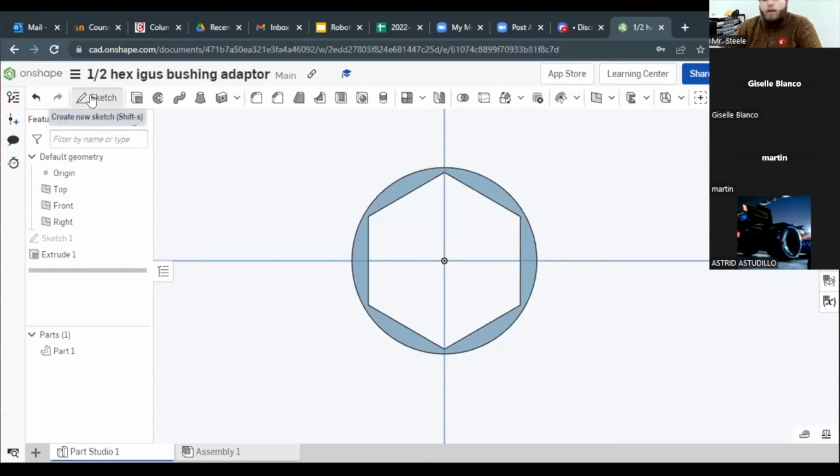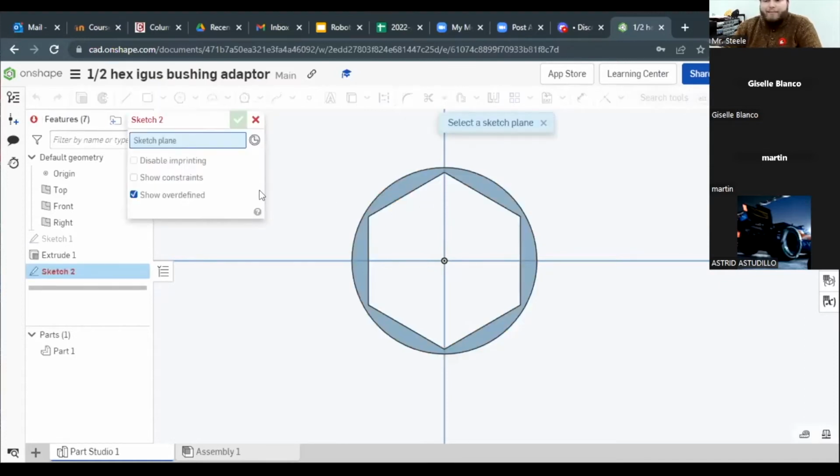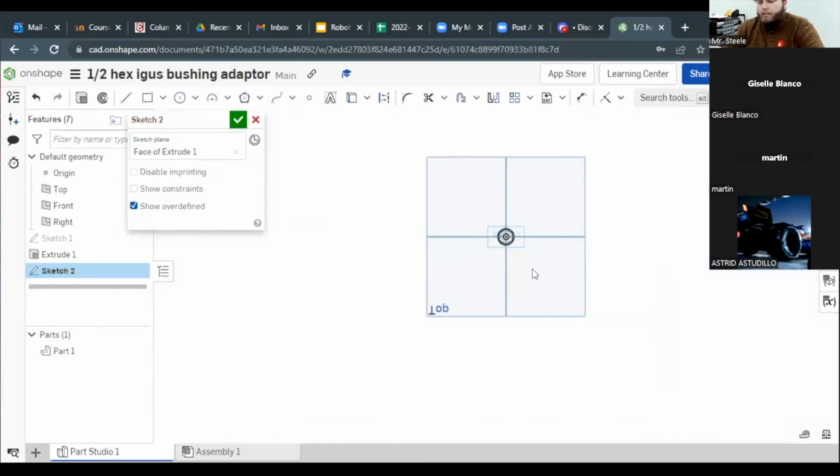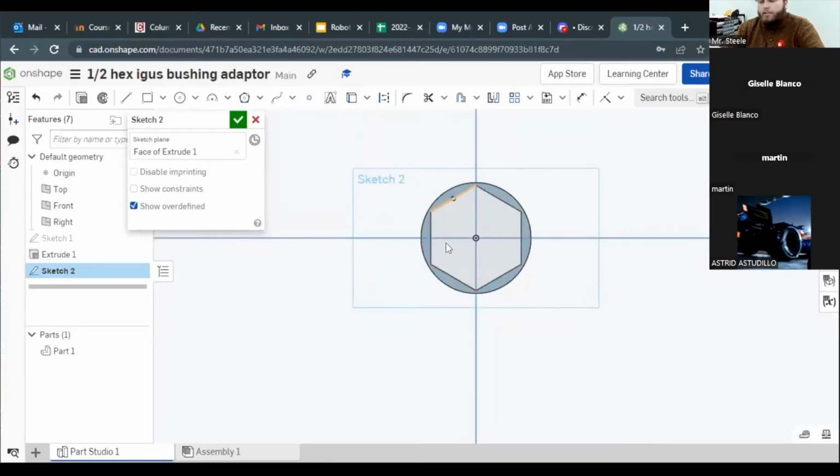So to do that, we need to create a new sketch. And instead of selecting a sketch plane, what we can do is we can select the bottom face of this part. So what we want to do is we want to select the bottom component of this three-dimensional object and say, yes, this is what I want to build my shape off of. This needs to be attached to whatever I make beyond this. So we click that as our sketch plane. And now instead of highlighting the entire square, it only highlights inside the circle, which I think is kind of cool.